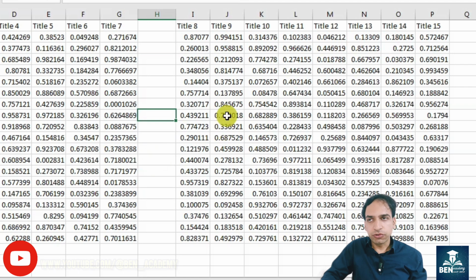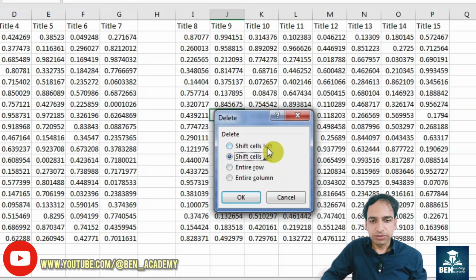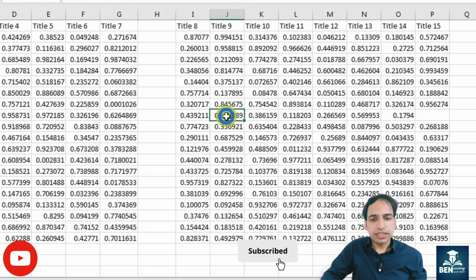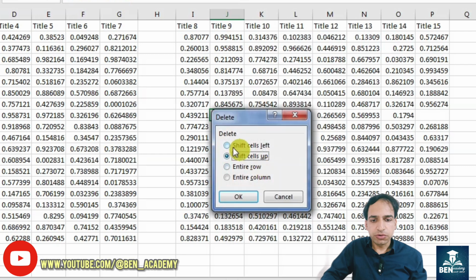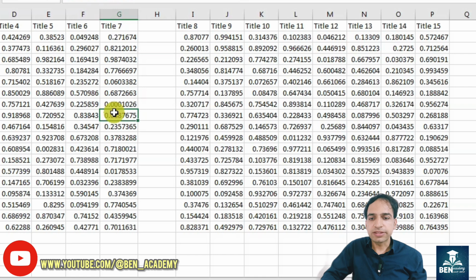You can also repeat it for rows, and for delete there are also some options similar to insert. You can shift cells left after deletion, like this, and we can also see that entire row or entire column can be deleted like this. So instead of going to the letters and numbers and right-clicking, you can also do it by right-clicking on a populated cell in your table. Pay attention to this prompt so you don't accidentally scramble your data layout.